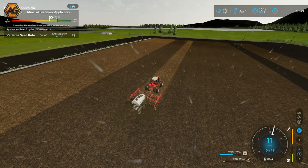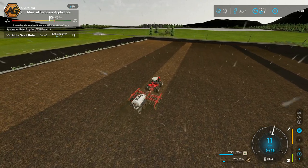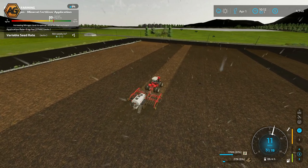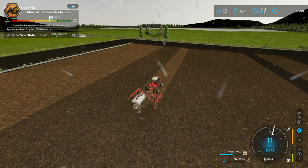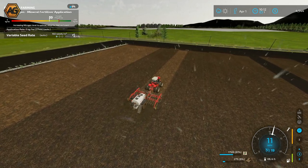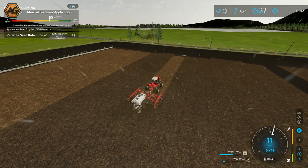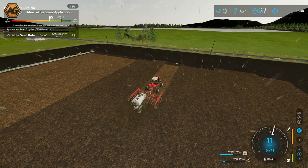Well, we've joined the worker in Courseplay over here in the field with the oats, and they've only got a couple of passes left to go there. We're down to 6% seed, 280 litres, so it's going to be pretty touch and go as to whether they're going to get finished. They haven't used much fertiliser up though. I think we were on 77% when we topped them up with seed last time, so obviously not a huge demand for fertiliser.